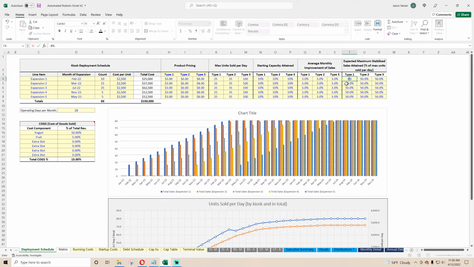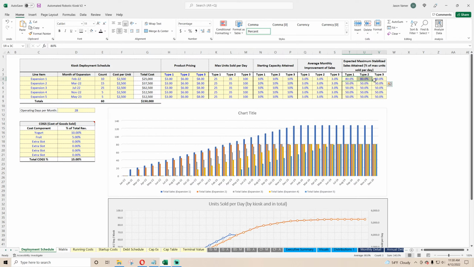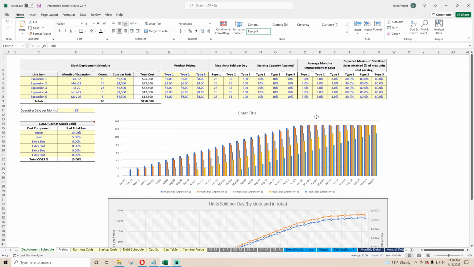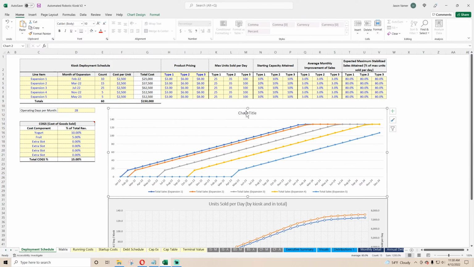Now, if we raise these back up to like 80%, now watch, I'll see why this is why I did this. Let's change these chart types to dotted line. Unit sales per day per expansion cohort. Unit sales per day per kiosk for each expansion cohort.